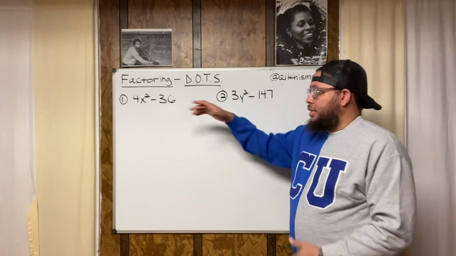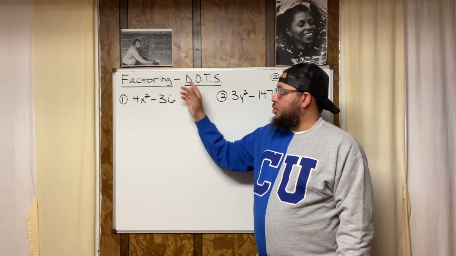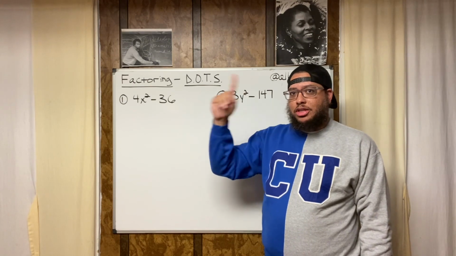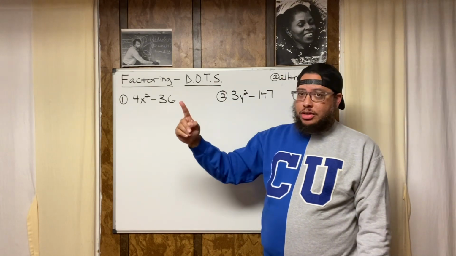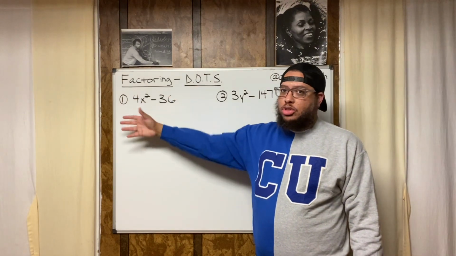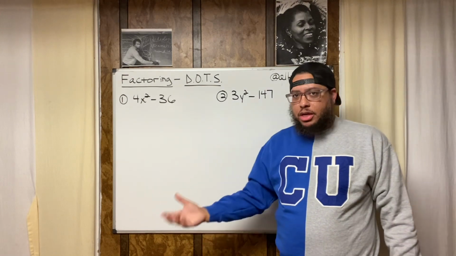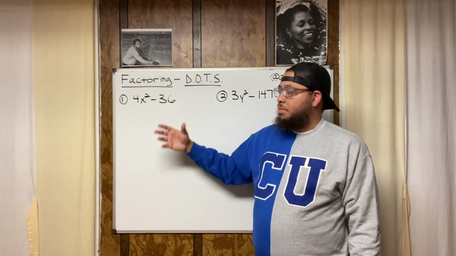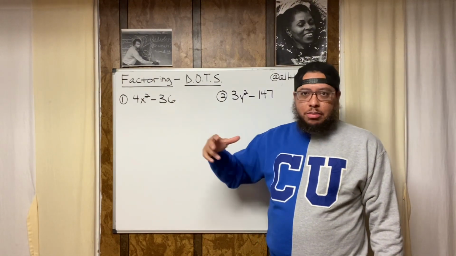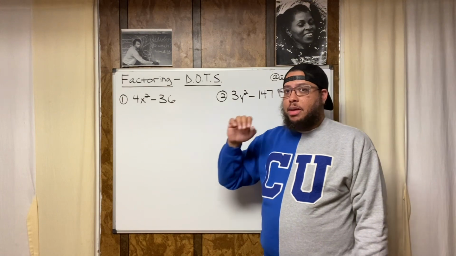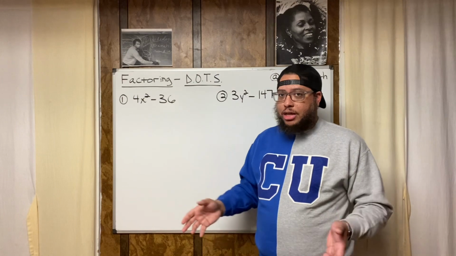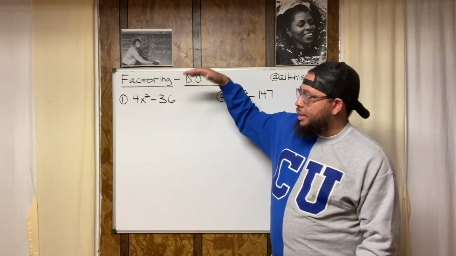But anyway, today we're going to do some factoring using the D.O.T.S. method. D.O.T.S. is an acronym that stands for difference of two squares. Now, normally you wouldn't be told up front what type of factoring you're going to have to do. It's your responsibility to examine an algebraic expression with variables, exponents, numbers, plus signs, minus signs, and then identify what method of factoring you're going to have to use. There are multiple methods of factoring that you would apply based upon what the expression looks like.